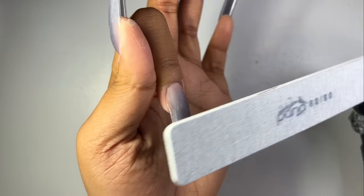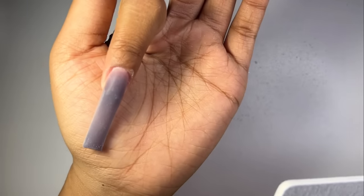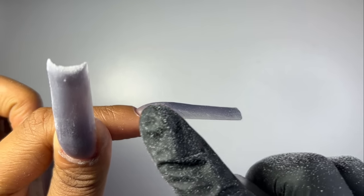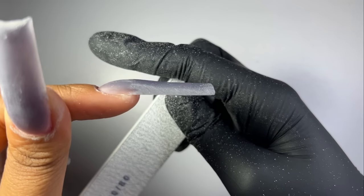And now I'm gonna go over the surface of my nails using the same nail file. And I just like to make sure that everything is nice and flush with the apex area and just kind of straighten out any lumps that there may be.